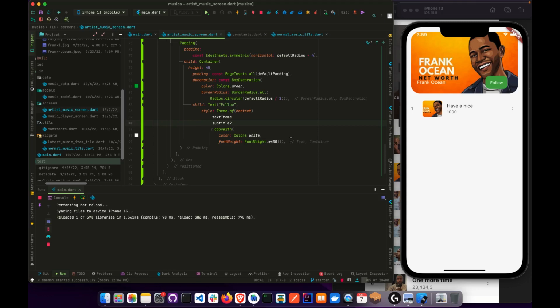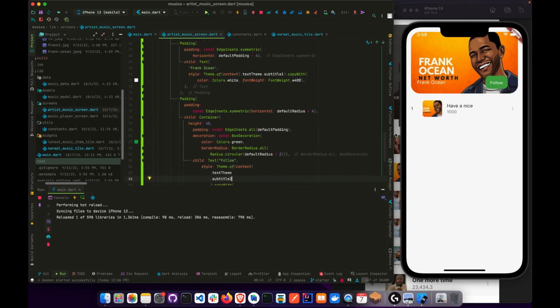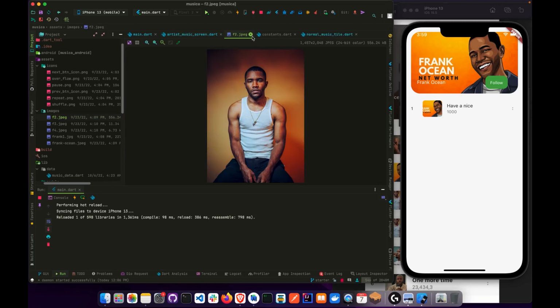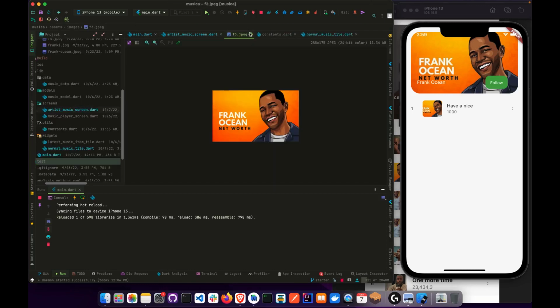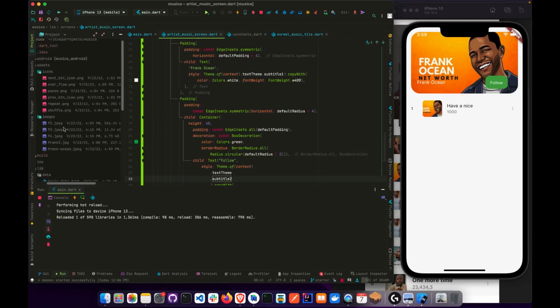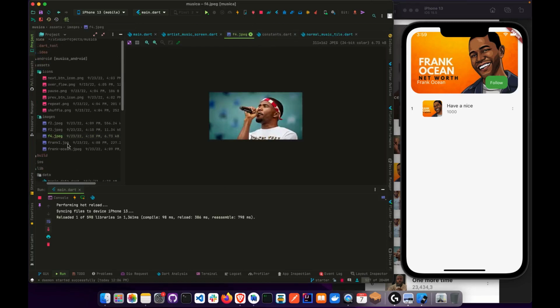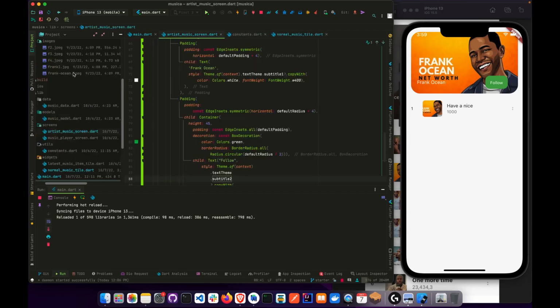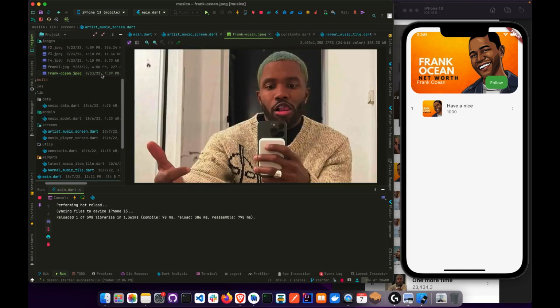You see, UI is actually sometimes kind of not so easy, in terms of it takes more time because you're trying to polish the looks, right? I'm going to change this image to the one we have in the preview, maybe to give us a clearer view of how it looks like. All right, so I'm just going to see if I can find that image. It should be the Frank dash ocean.